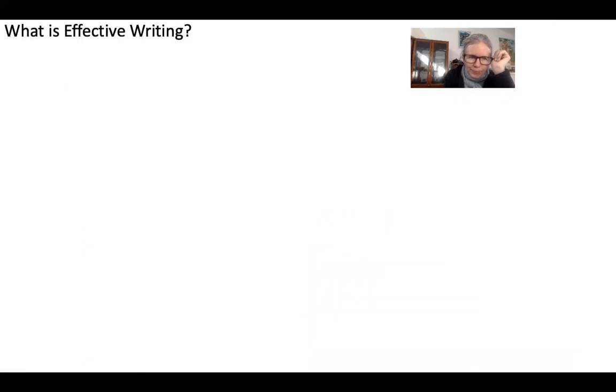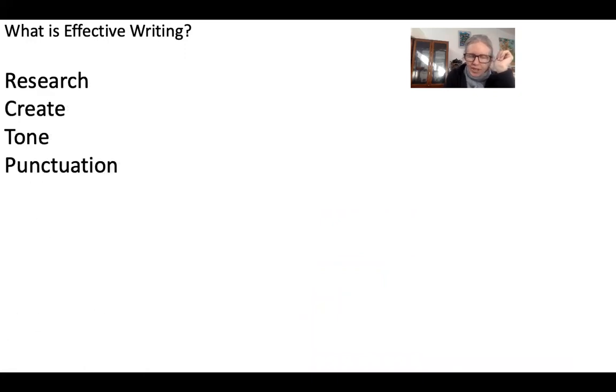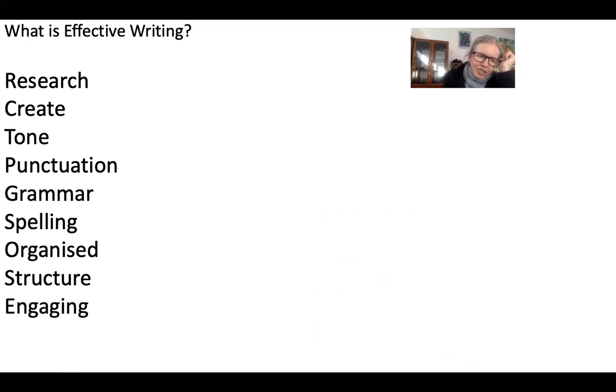Then we talked about genre, which is like doing a narrative, which is telling about something. Procedural, which is explaining how to do something. Argument or persuasive essay, persuading people to believe this. But basically, for all this writing to be effective, you need to be able to research it, create it, basically using word maps, pitch it to the right tone, which is register, so the right level, formal or informal. If it's an email, it's informal-ish. Letter, cover letter, for example, more formal.